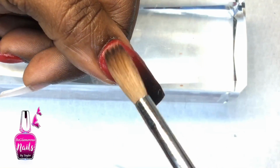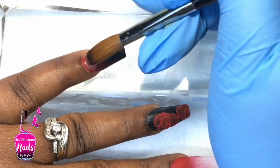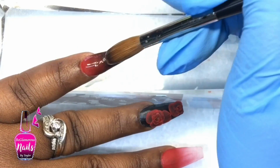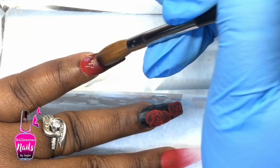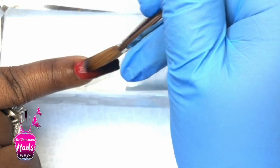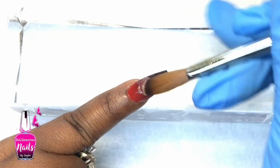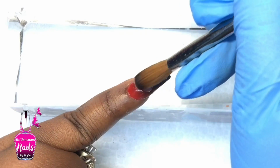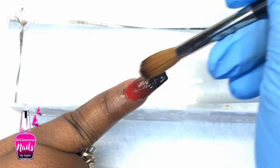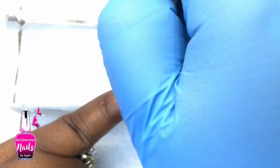I am going to go ahead and encapsulate all the nails. I did allow it to set, and I'm going to show you how I filed these nails back into shape because they ended up being a little bit thicker than what I would be comfortable with. So I'm just going to run through my filing routine really quickly with you guys in this video, and if you want it more in depth, I will have that video on the cards, and it's always listed in my description box below so you guys can check it out. I go through step by step on how I would shape and file my acrylic nails.